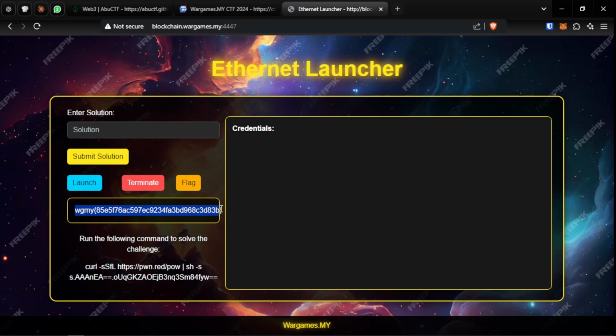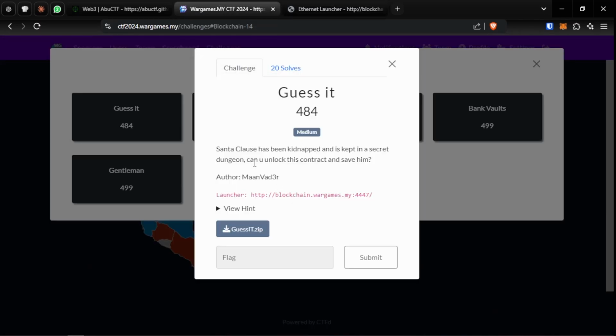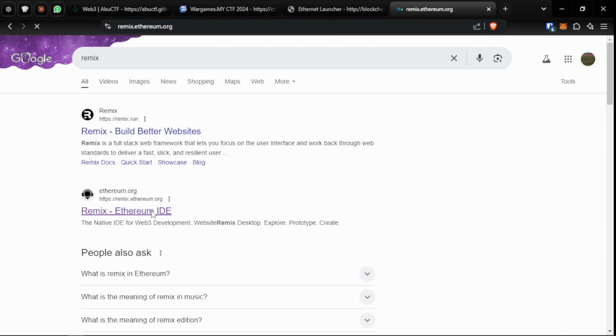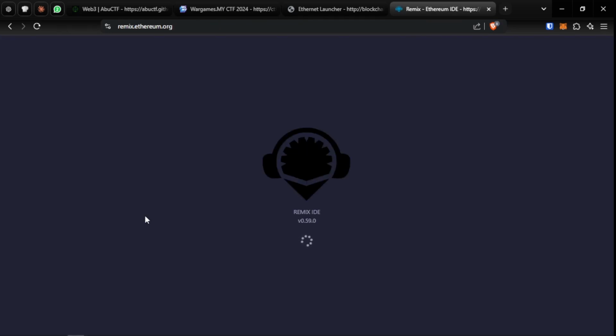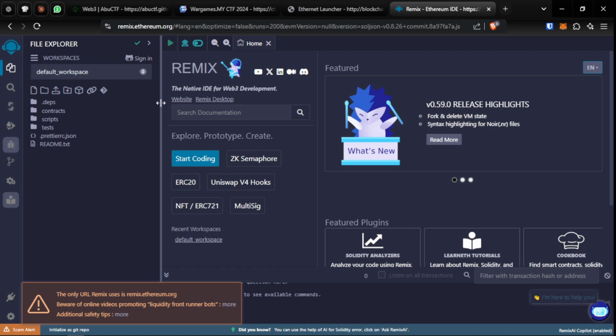So this is method 1 of how you solve the blockchain challenge with the Foundry tools. The second method is to solve this via Remix. If we go on to Google and type in Remix, let's go on to Remix Ethereum IDE. It's a native IDE for Web3 development. It's really cool, but I prefer Foundry because it offers a lot more customization, and it's much easier to work with the CLI rather than some online IDE.